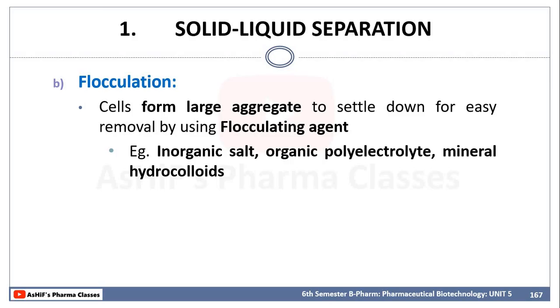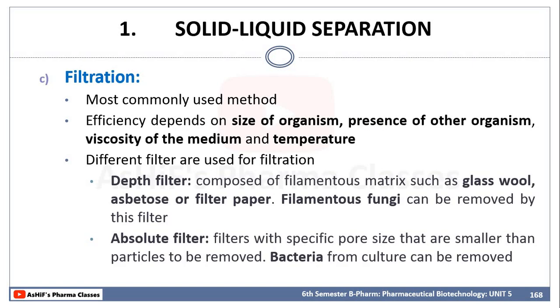This is done by using some kind of flocculating agents like inorganic salts, organic polyelectrolytes, mineral hydrochloride. So these are some examples of flocculating agents. So it will form large aggregates which will settle down, so we can easily remove them by some kind of filtration process. Now the next method is filtration as such.